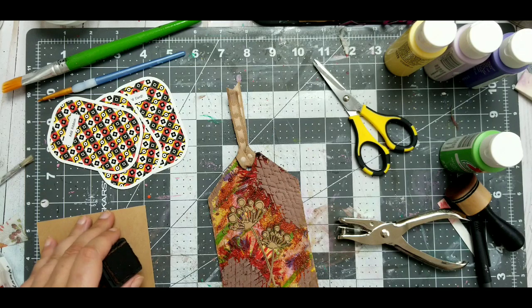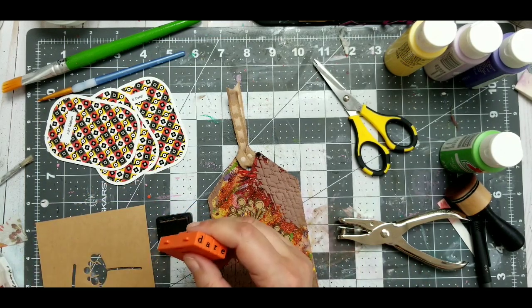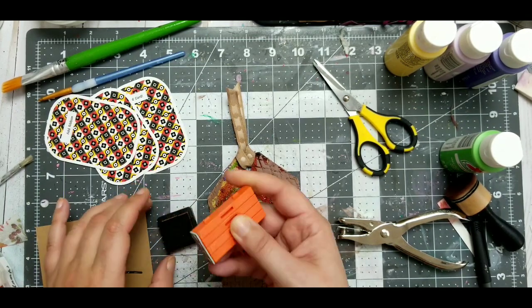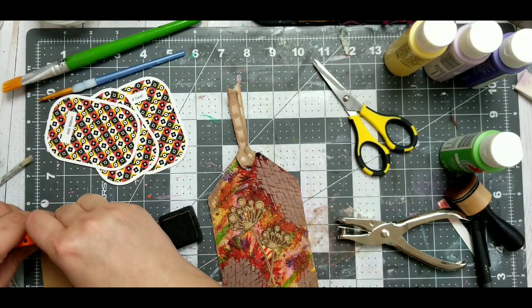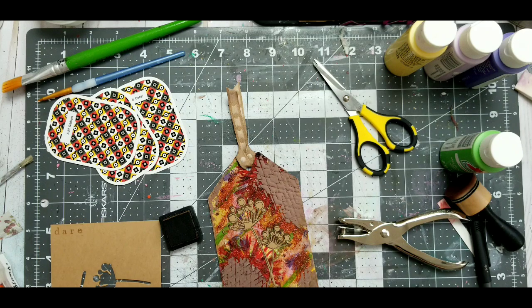I will have to watch the video and see the movement I made to put the ribbon away. It's killing me. I don't know where it is. It's hard. Okay, let's do dare. Please, ribbon, come back. T. Oh. I'm gonna spell out dare to dream.